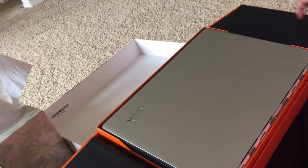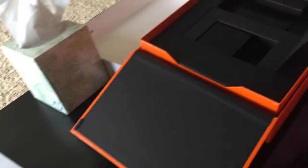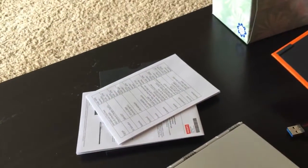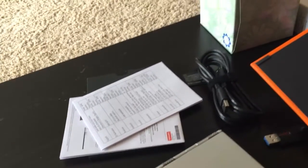Oh, that's nice — it lifts up slightly. I think the boxes are getting nicer. That is the computer itself, and some lovely things inside: instructions, a cable, and here is the rest of it — that's a USB with an orange connector. Is that a USB charger? It appears to be. So it comes with fewer things than the Asus, but if it works I don't care.